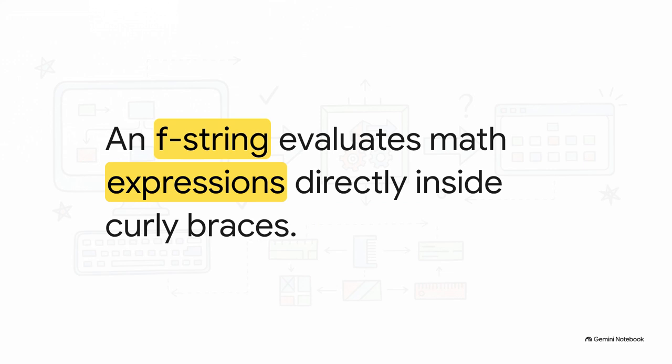And finally, for step 3, we use an f-string inside our print function to get a perfectly formatted result. Look at how clean that line of code is. Because we put that little f right before the opening quote, Python knows to peek inside those curly braces. For the first set, it just pulls the value of num. But for the second set of braces, amazingly, it evaluates the math expression, num times num, right there on the spot. It does the math and places the answer directly into the flow of the sentence.